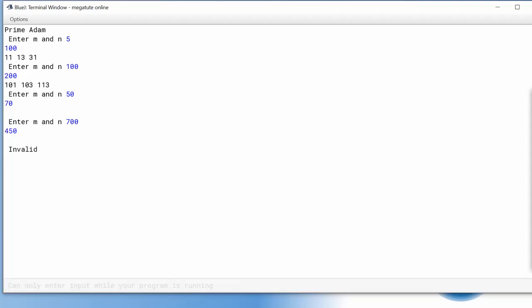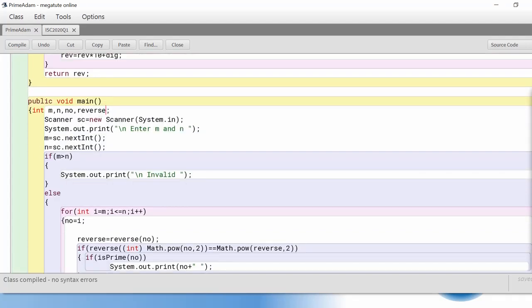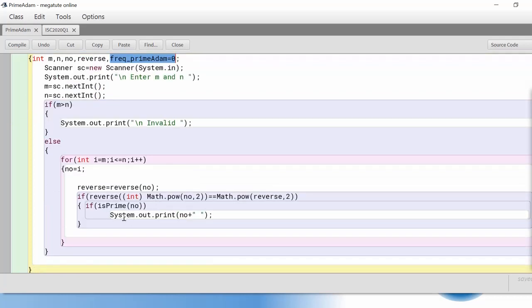It works. Okay, I just need to count the frequency and print it. So this question is almost done. For counting the frequency, whenever a number is generated, I'll take a variable frequency of prime. Always keep the variable name similar to the job they are doing. That's the reason. So here I will increase it. I just need a bracket now because I have more than one statement here.